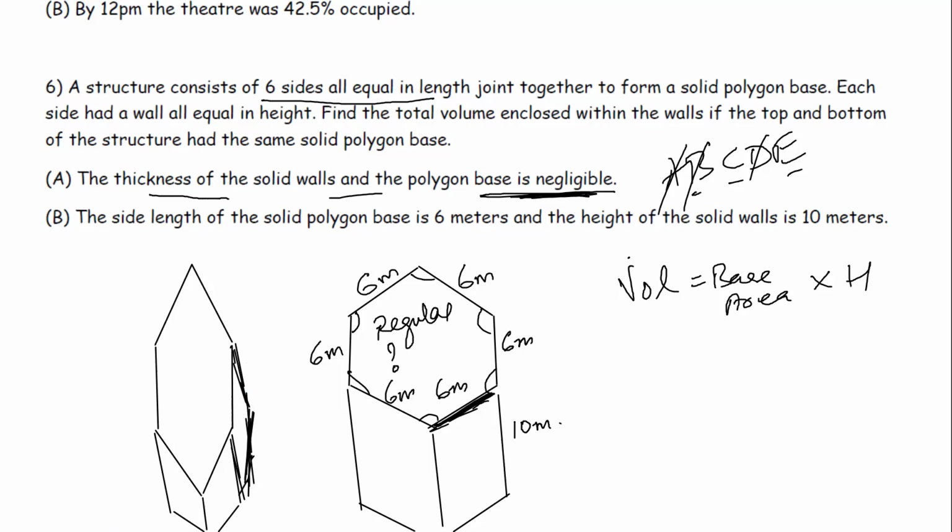Anyway, so we don't know what the angle is, and since we don't know the angle, the base area could change. It could be a regular one. It could be like this, correct? Yeah. It could have any other angle also. So the base area keeps changing because we don't know the angle between the two side lengths. Therefore, C also doesn't answer. E is the answer. Okay, very important.